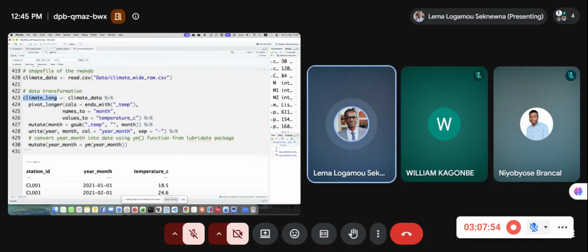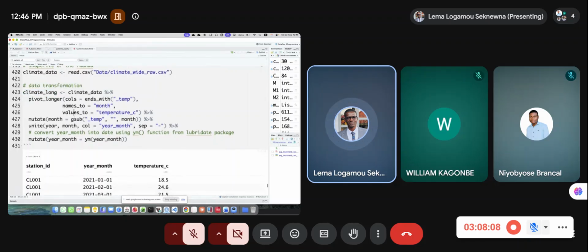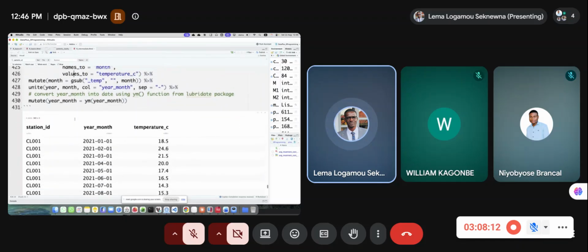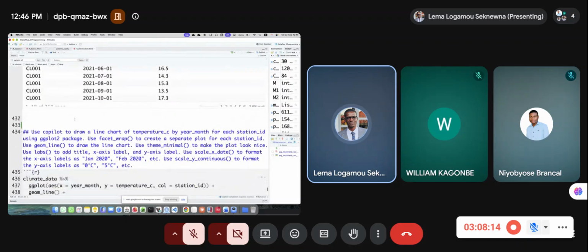Almost time for lunch, so let's use the 15 minutes. On a short break, we have an exercise generated by our uncle. So use Copilot to draw a line chart of temperature by year month for each station using ggplot.